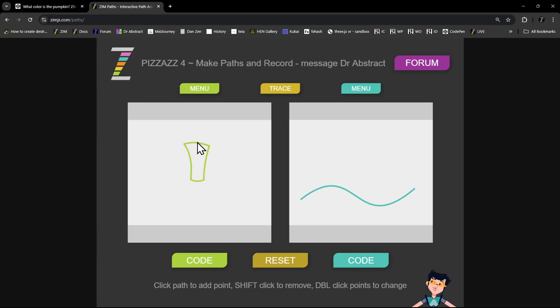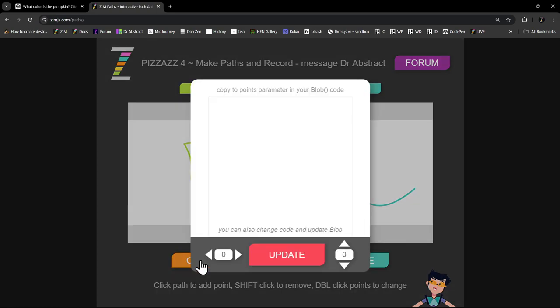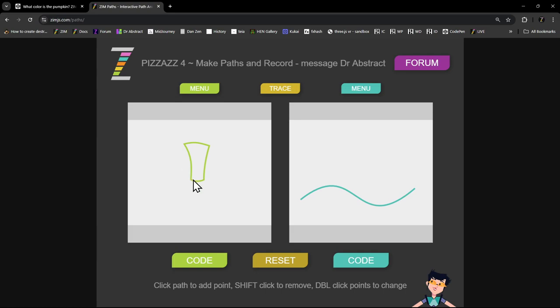That's actually the little stem of the pumpkin that I just made there. And we got the code for the little stem of the pumpkin, right? But basically you can use different handles as well. So this one is free. So they're free like that. They can go any way. Oh, wait a minute. This is free too. What is the difference? When do we get a blue one? I don't know. Anyway, this one is when they're the same, like that. So mirrored, that one's called.